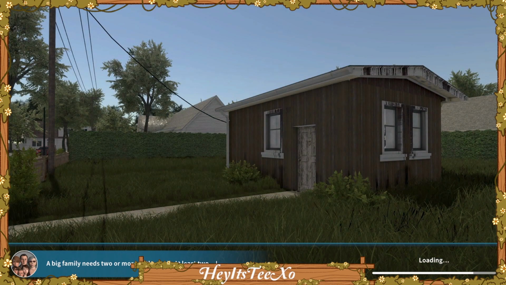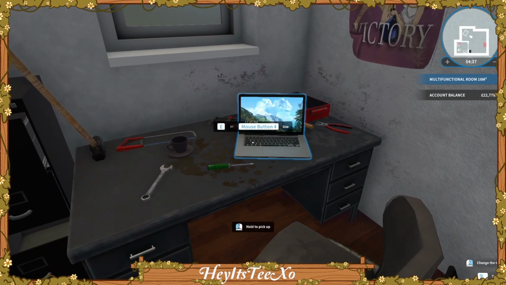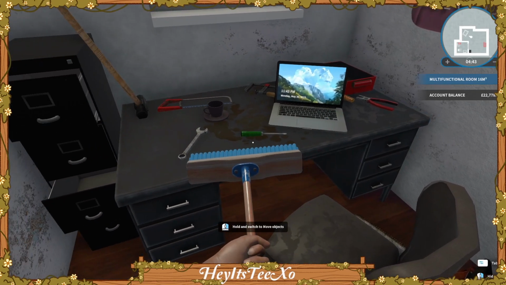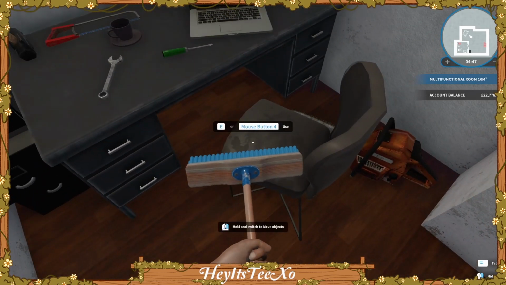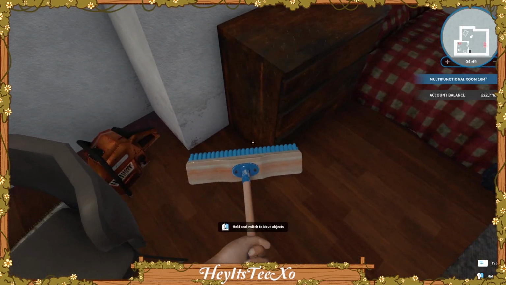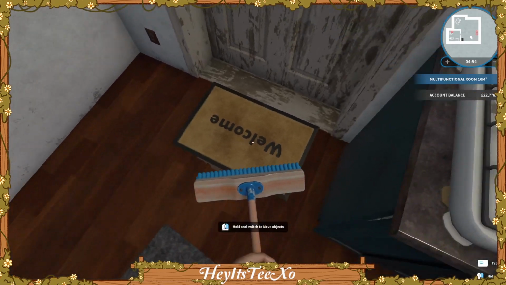And this is our lovely shack. It looks a little bit worse for wear. I apologize for the coughing. Okay, now we have the mop. Let's give our space a nice wipe down. Clean that chair. We're gonna just clean up some of this grossness.